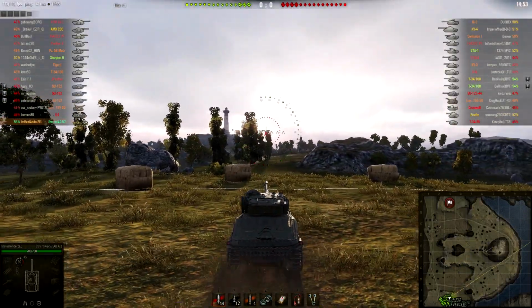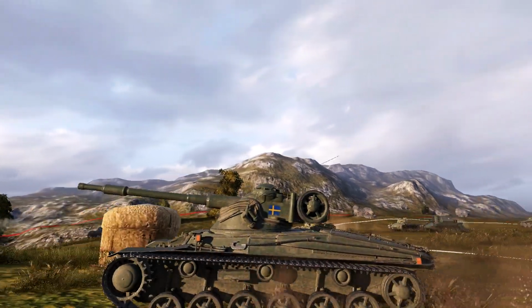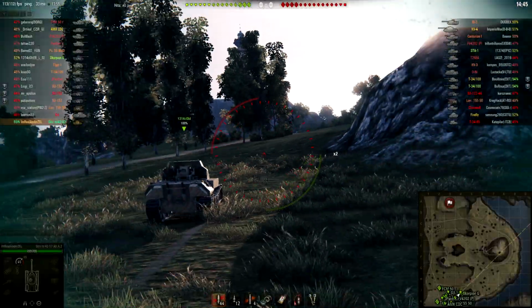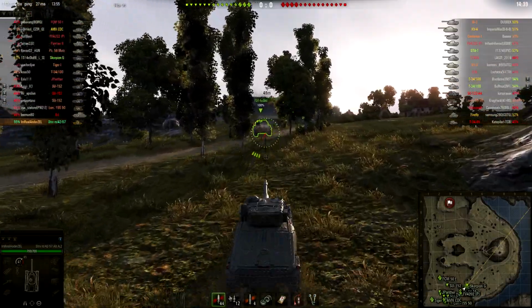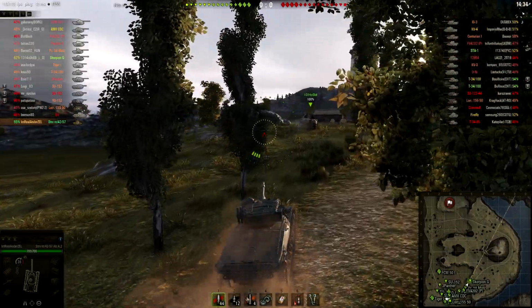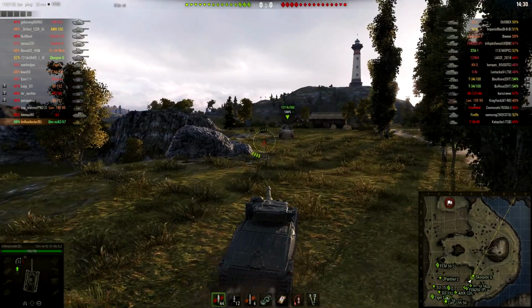episode. This time we're taking a look at the Strv M42 57 Swedish Tier 6 Premium Medium Tank. Sadly, you can only buy this tank on the Wargaming website in the shop. You cannot buy it with gold in the tech tree yet. Wargaming is being clever as always, trying to get as much money out of us as possible.